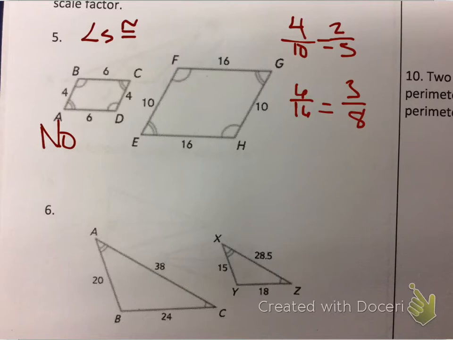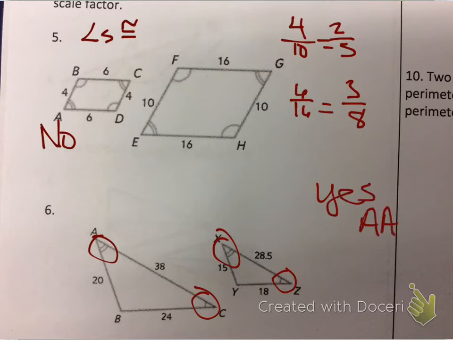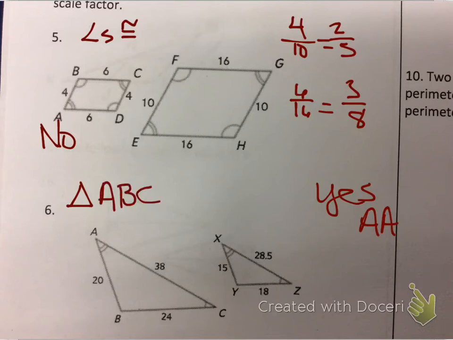Okay, first off, I can see here I've got 2 angles, so I can say yes to this based on angle. And that's how I would say angle. I could, wow, this one went all out. I could say side, or side, angle, side. If I do side, either way, once you say yes, you need to tell me like, okay, here, triangle ABC is similar to triangle XYZ. Okay? Now, what's the similarity ratio?